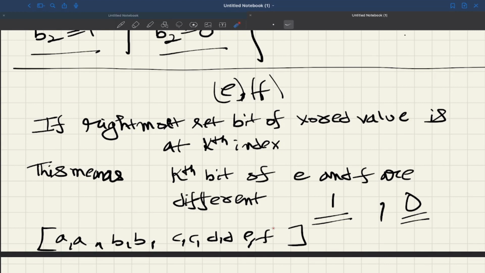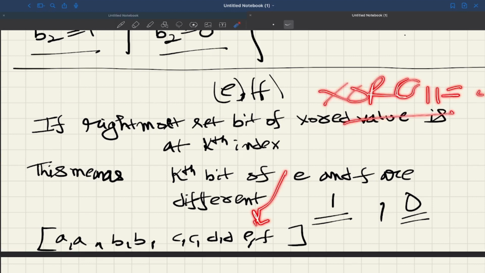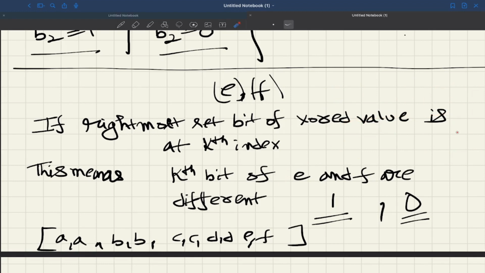And if I take the XOR of group 1, what will it give me? A single value. That may be E or that may be F. If E is present in group 1, then the XOR value will be E. And if I do the XOR of group 2, I'll get F, if F is present in that group. So I have to just separate the entire array into two groups and take the XOR of those two groups individually. You will get both the numbers separated.